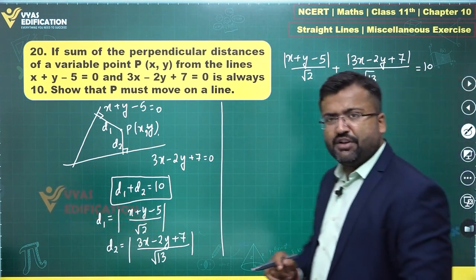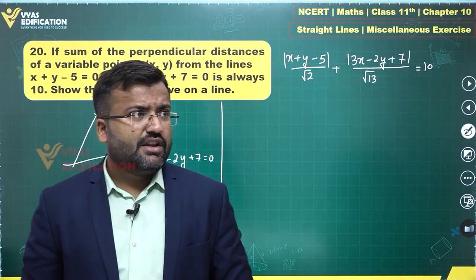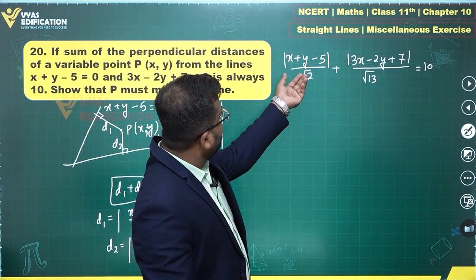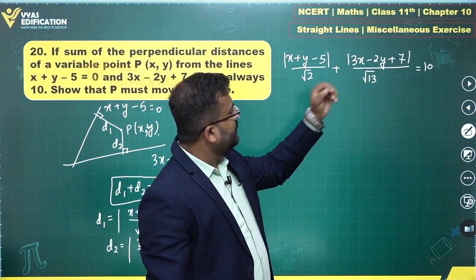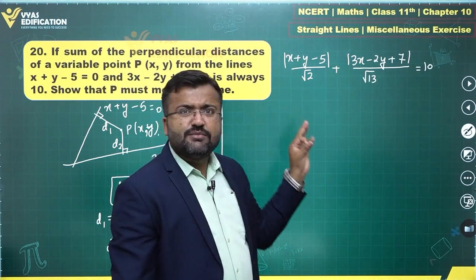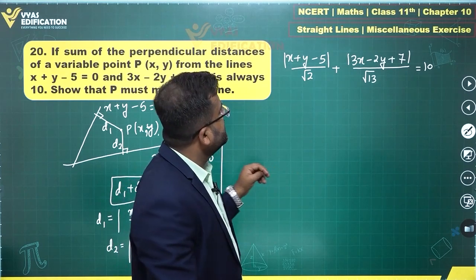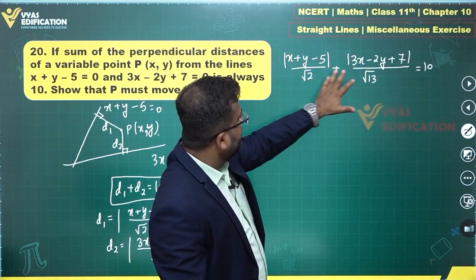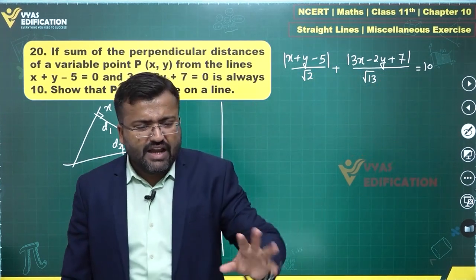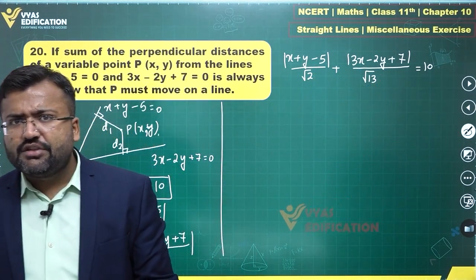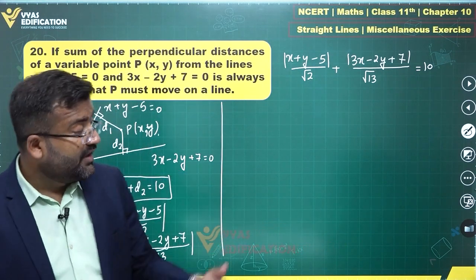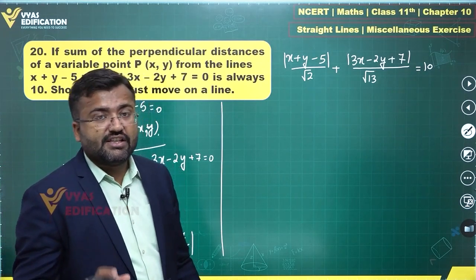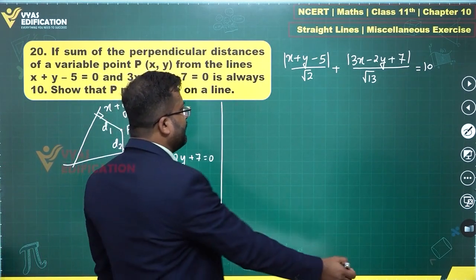Now observe this expression carefully. What does modulus do? Modulus actually gives a plus or minus sign to this or to this. Does it create some squares or something? No, it does not. So you have a linear expression in terms of x and y. You will add those terms and you will get a linear expression in terms of x and y, even if you remove the modulus. At max, you will have 4 cases.